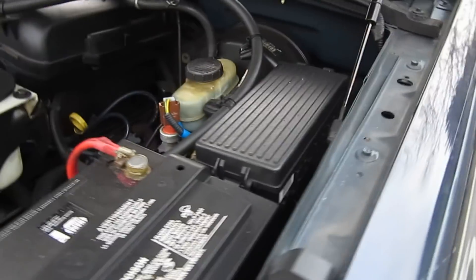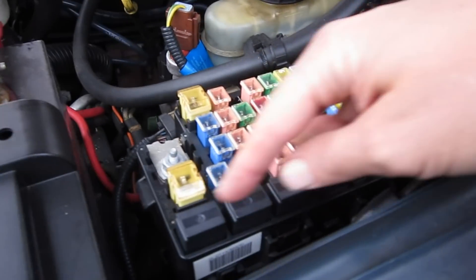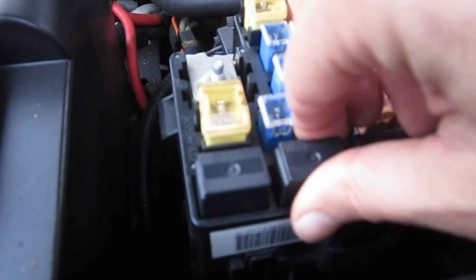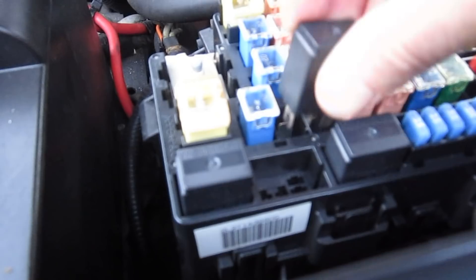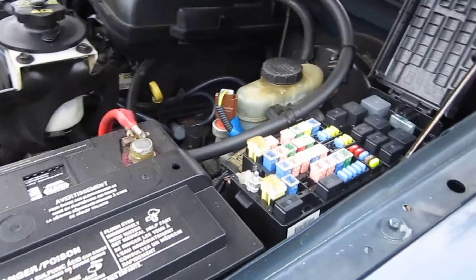Before putting anything on the fuel nozzle, we want to get into the fuse box. Here's the fuse box — this is a Ford Explorer 2002. This fuse right here — there are three fuses up at the front. You can pull that one out; be careful, don't let it pop away. It doesn't come out easy. Once you pull that out, there will be no fuel pressure on the fuel rail. It's probably good practice to pull that out before you do this.